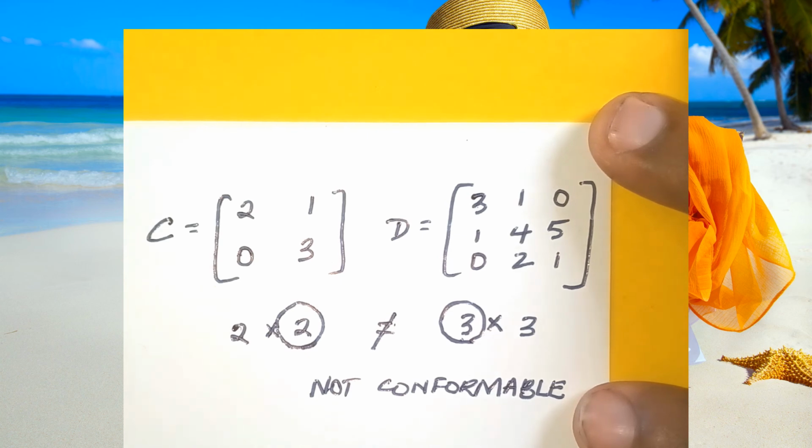So we can't really do anything with these matrices other than look at them or use them to represent information. That is why conformability is important. It allows us to perform several operations, such as addition, subtraction, multiplication. So if it is not conformable, then we cannot add them, we cannot subtract them, and we cannot multiply them.